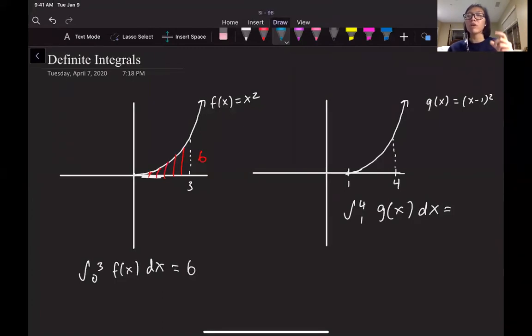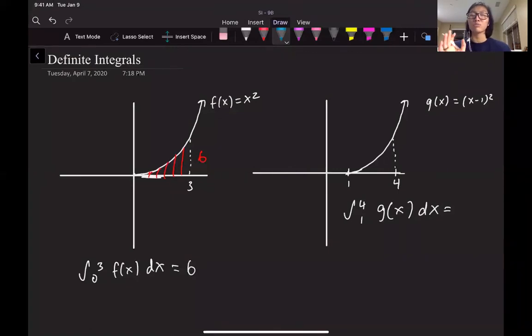Additionally, if I move the graph up and down, that will also affect area, because what I'm looking at is the area under the curve. But if I'm moving only left and right, I'm not changing the area under the curve. That being said, I should also see that the interval between 0 and 3 and the interval between 1 and 4 are both 3-unit intervals. So what that tells me is essentially I'm finding the same integral, just in a different place.